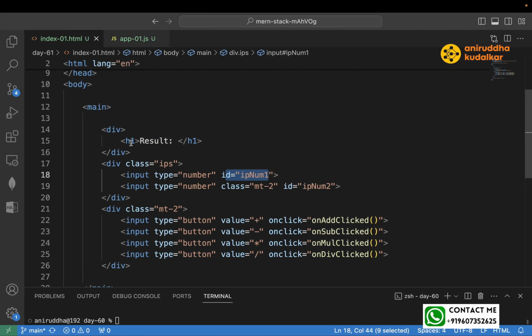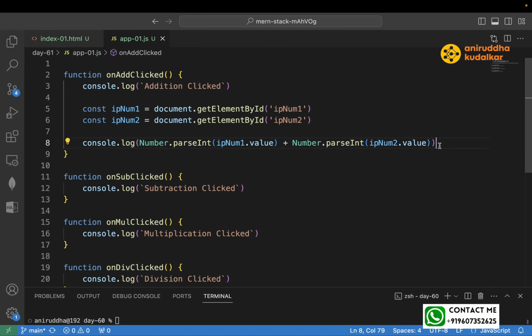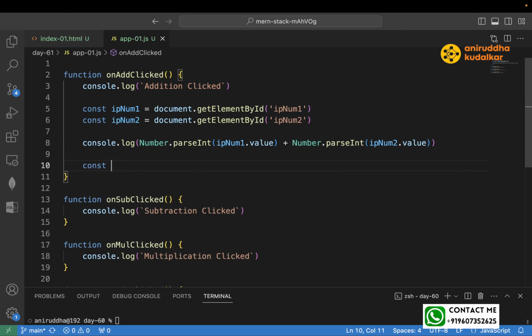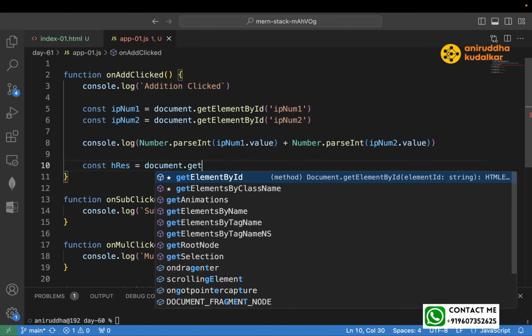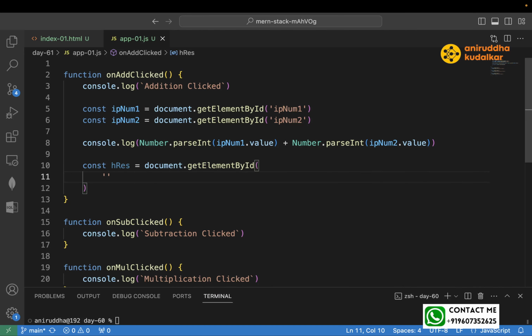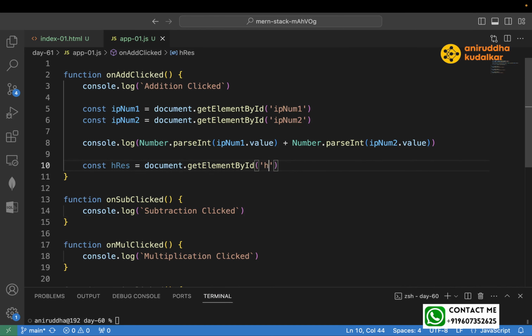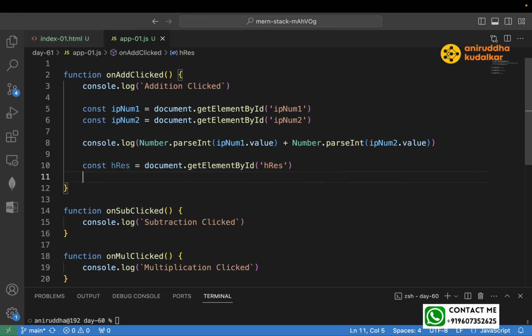The way you have assigned ID to these things, here also you can assign ID, say RES or H1 RES, HRES result. So here you can do const HRES equals, again, document.getElementById. So ID would be HRES over here.